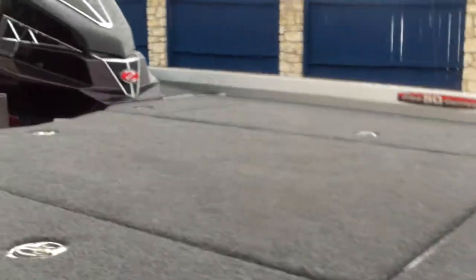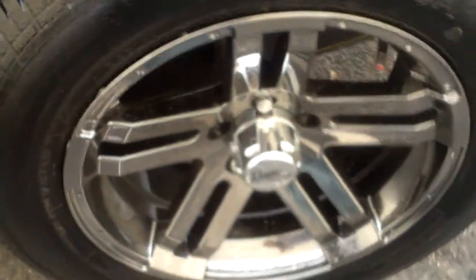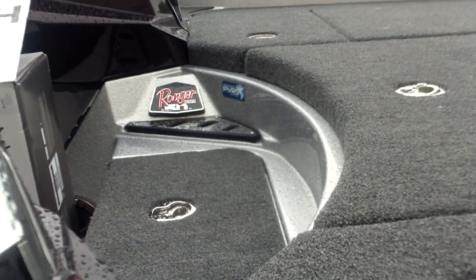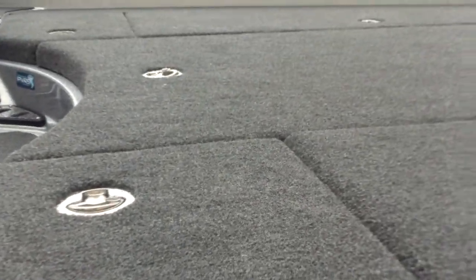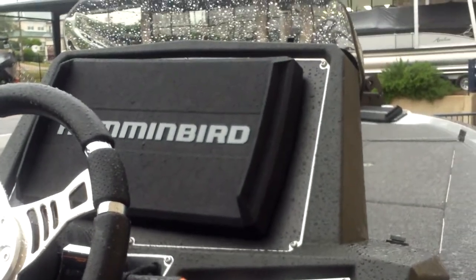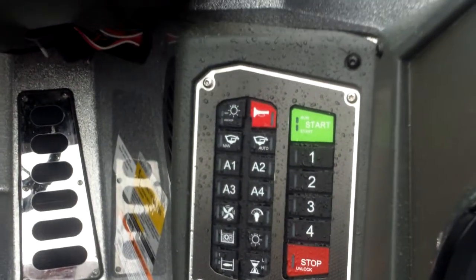This does come with a spare custom wheel mounted on the side. You're going to notice over there it says PVRS — that stands for a system that is throughout the compartments here, the rod compartments, that is going to dry out anything in those compartments. Once we get in the boat you'll be able to see that a little bit easier. We're going to take a closer look at the Humminbird big 12-inch Helix, and once again we're going to look at this keypad right here. Let me hop in the boat and we'll check some additional stuff out.